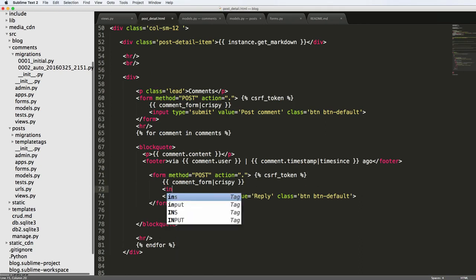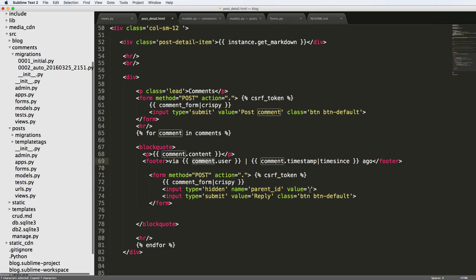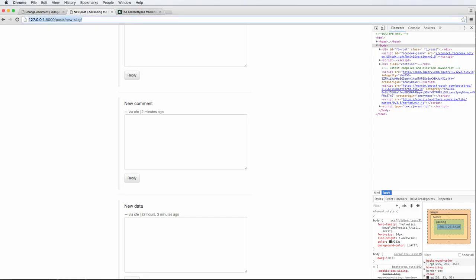And underneath this comment form, I'm going to do input type equals hidden. I want this to be a hidden element. I'll give a name of parent underscore ID, and I'll give a value equal to the parent comment. So the parent comment is this comment right here. So we'll come in here and do comment.id. And there we go. So that is the parent comment. That's the reply that we're sending it to. So this form right here is making a child comment. It's making a reply for us. So let's go ahead and save that, and let's just try it out for a second.